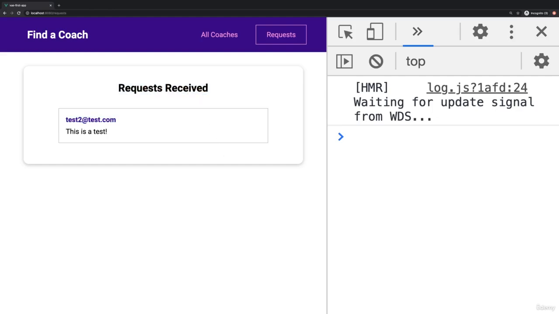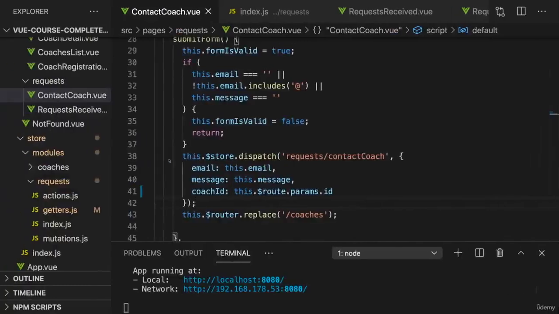So now that filtering part is also working, and with that indeed the entire app is kind of finished, but of course only in this dummy version. One important thing is missing, and that's a real backend where we store our coaches and where we store our requests, and where we then of course also fetch the data from. So that is what I want to work on together with you in the next lectures.